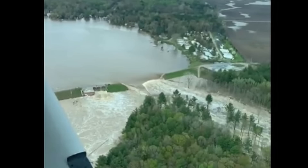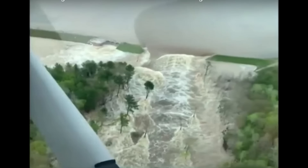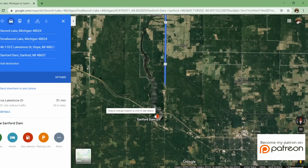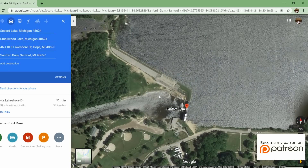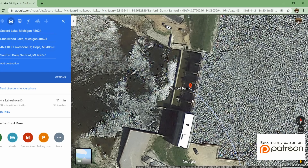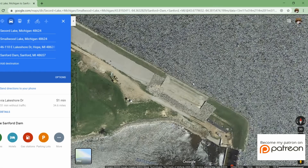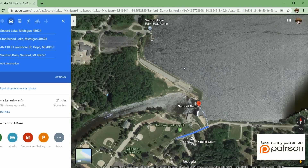Here's what it looked like yesterday, May 19th, during a flyover. Below Edenville Dam and Wixom Reservoir is the last reservoir — Sanford Dam and Reservoir — which is apparently also being overwhelmed at this time. Here's your earth-filled dam, here's your gated concrete spillway structure, and another power plant located right here. I believe this would be your emergency spillway structure, but apparently this too has been overwhelmed and this dam has failed.